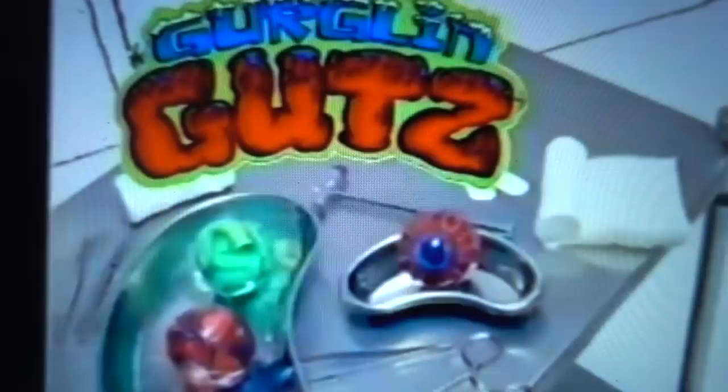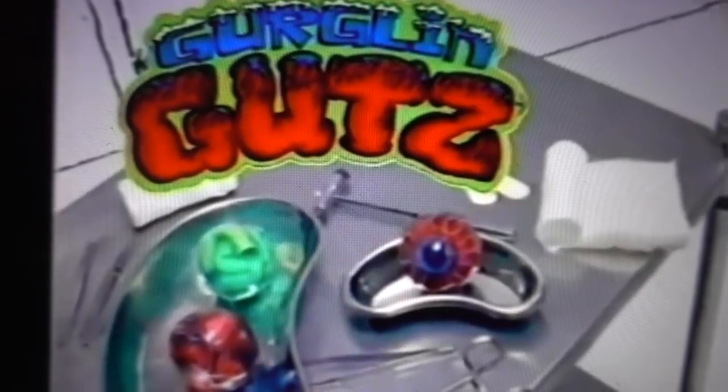Doctor, doctor, I've got something in my eye. An eyeball! Gurgling Gutz! Spare part surgery! My brain hurts too!